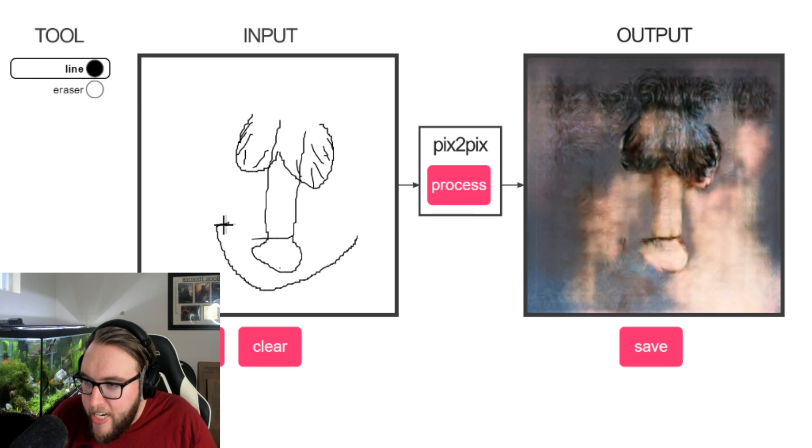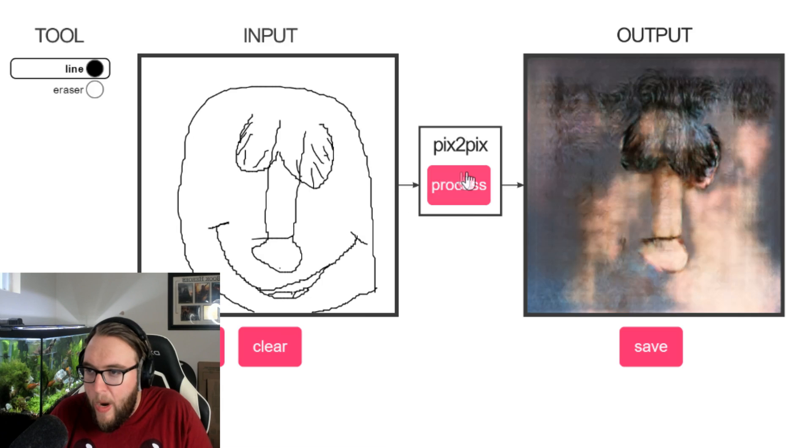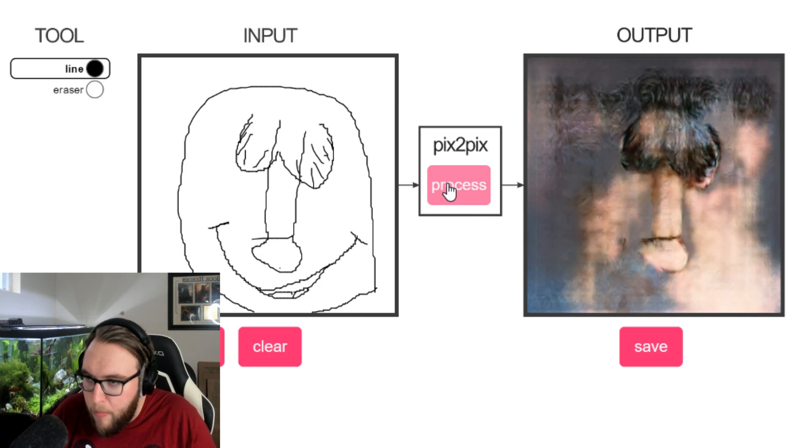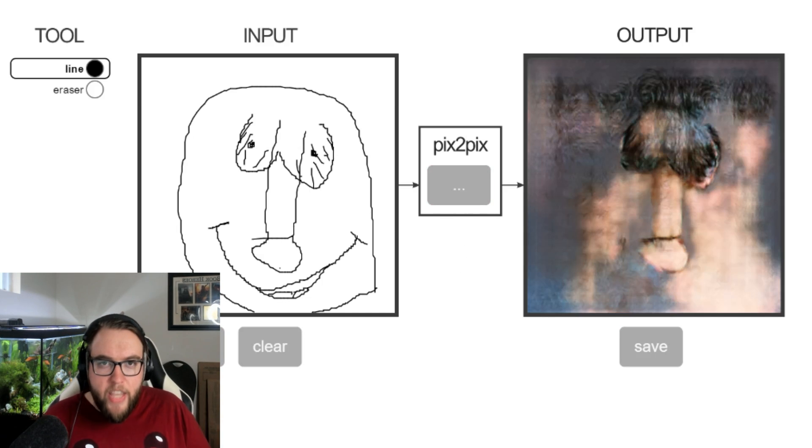What happens if we add a face to this? Let's add a little smiley face and a little mouth. Dude, this is going too far — of course we need the head as well. I wonder if it will think these are eyes, let's find out. I don't know where we're going with this episode but we're going somewhere. We'll just add little eyeballs right there. So we saw what it looked like without the face — let's see what it looks like with the face.